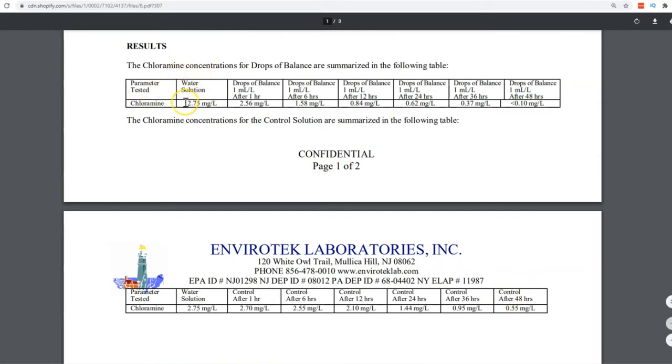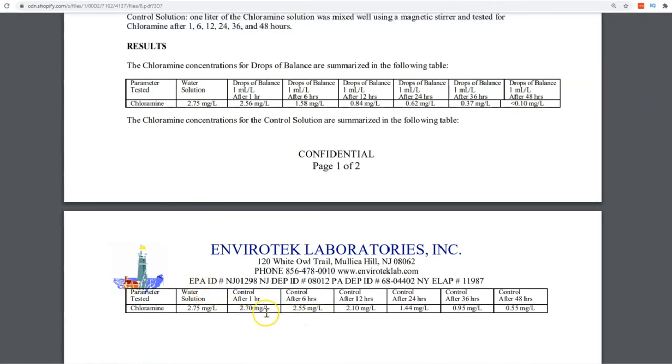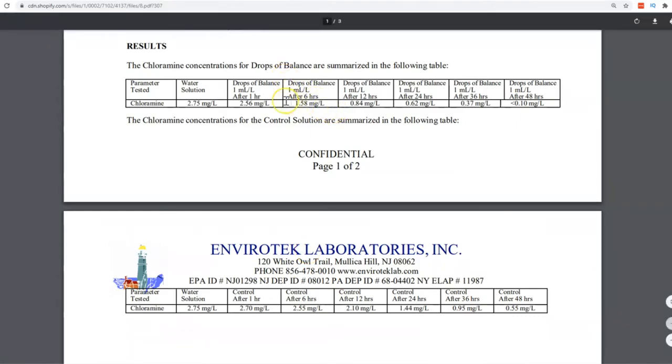If you've used DropsBalance, you can see that after 48 hours the chemical is completely inert — it has completely reverted the man-made chemical back to a sulfate mineral, and it does so a lot faster. As I said, you guys are both correct, because if you do let it sit, chemicals will evaporate out of your water — although they don't evaporate as fast as you think, BioBlack.